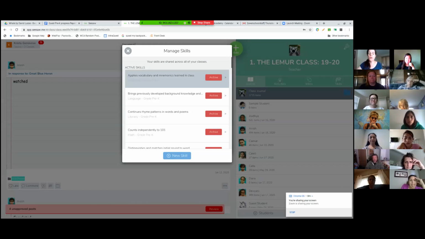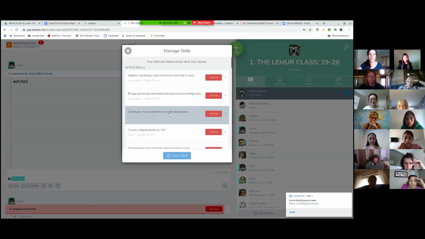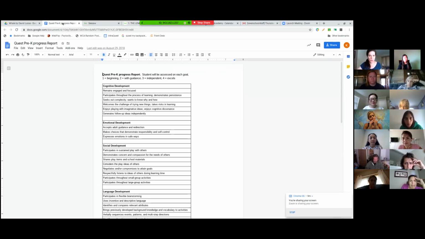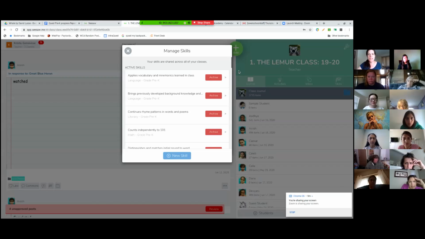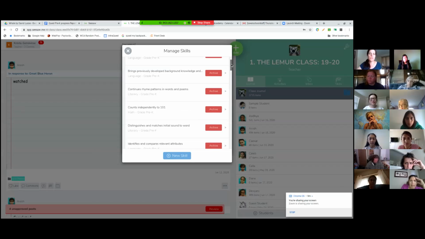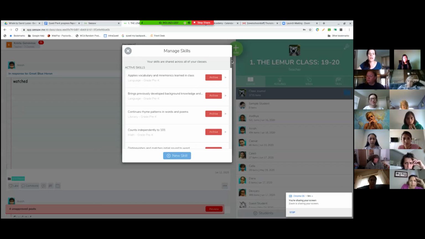Yep. Okay, these are the skills, and I've entered in the things that I assess students on based on the junior kindergarten progress report. These are the things they're assessed on. So you can take each one and add it as a skill. And then when you create a lesson or activity, tag those skills to the lesson.